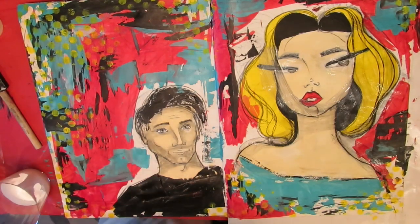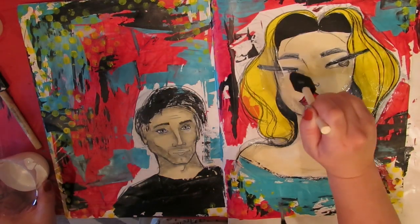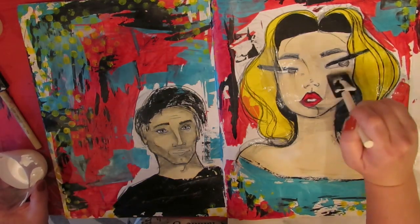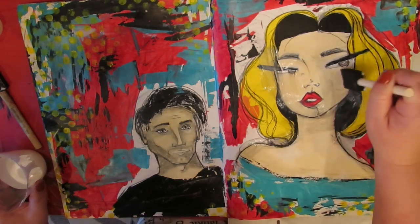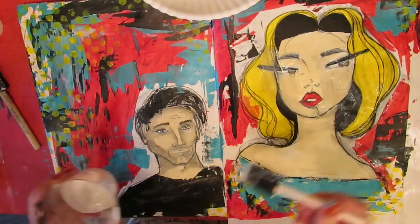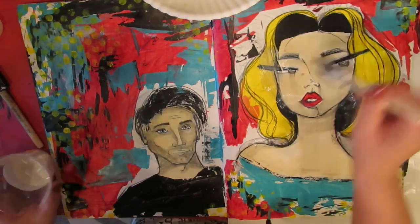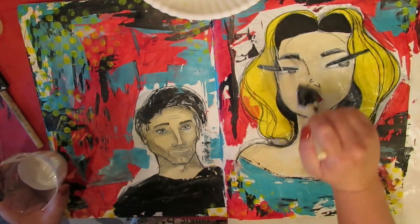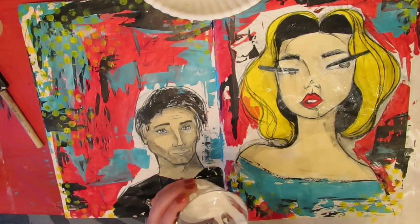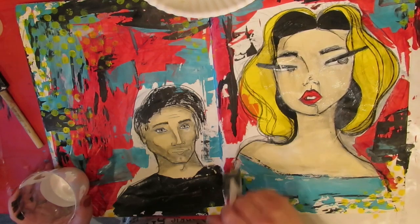I'm gonna grab a clean one. Wonder if I didn't have stuff on her already. I'm gonna just, while it's still wet, actually wipe that away. The first time I've ever had one muddied so much that I was actually like, ooh. Well, good to know. I should not have added any in her eyebrows, because that has completely mucked up her face.